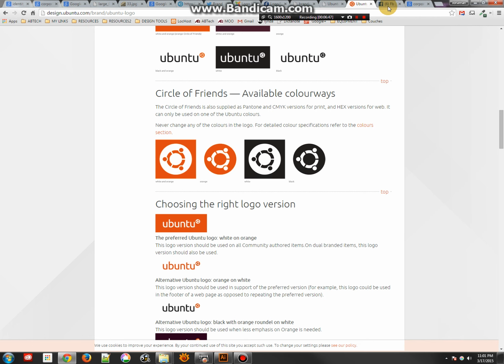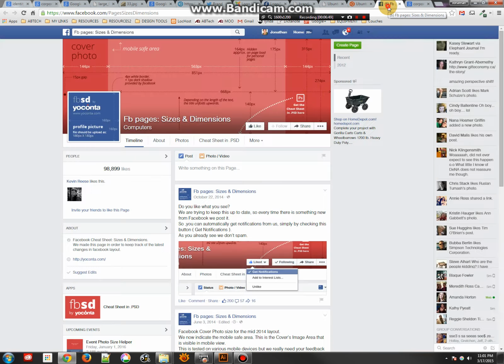Now, another thing I wanted to point out is that, when it comes to the sizes that we make things, we also have to be aware of all the different uses that we might have. We're going to guesstimate what our sizes should be, because we're going to use the sizes at which I downloaded the logo. But we might want to be aware of the sizes that exist for something like Facebook pages or the profile picture.